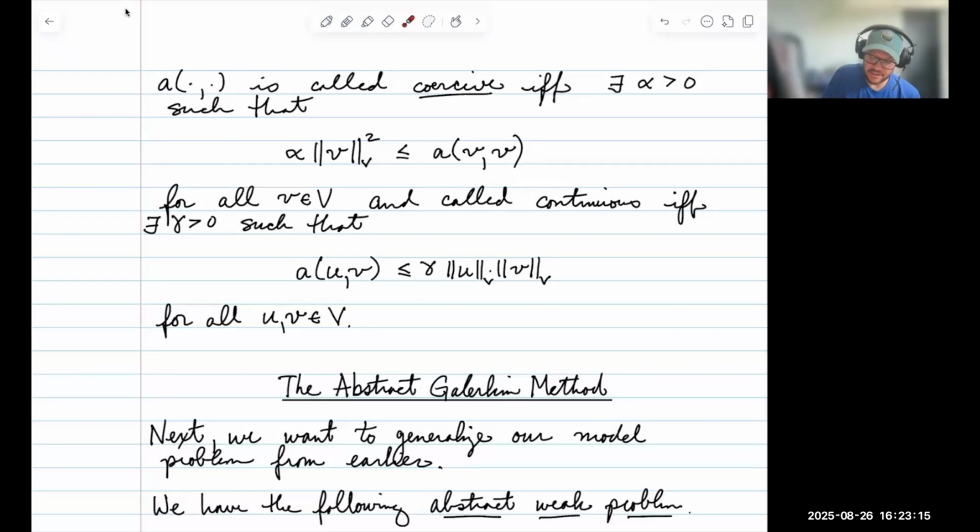So this coercivity definition is measured with respect to this norm, whatever it is. So notice that all this stuff here is positive. It's a positive number, right? And as long as v is not equal to the zero vector, this object over here is going to be a positive object. So what it's saying is that if I put v in both locations, both entries of this bilinear form A, then that's greater than some positive number. So this stuff here has to be positive, right?